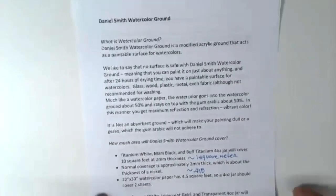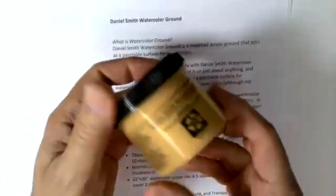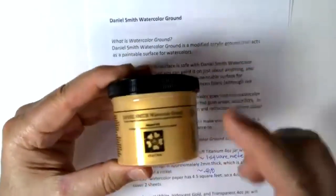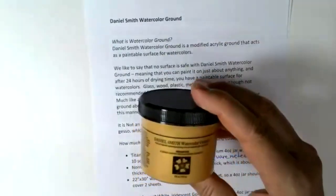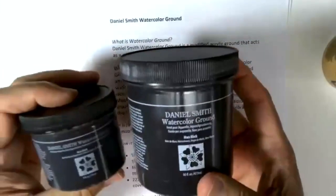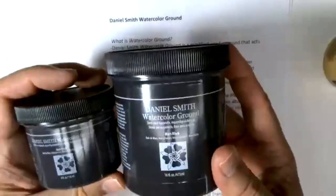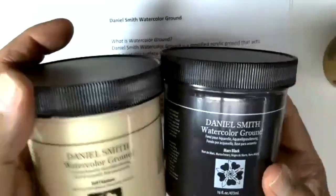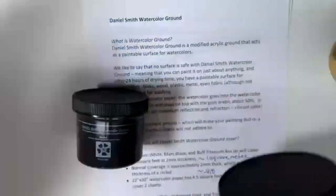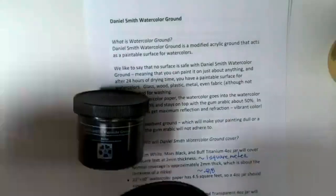There we go. Okay. So Daniel Smith watercolor ground. And this is a watercolor ground right here. They come in 4 ounces, which is 118 mil. And for some colors, for example, the black, Mars Black, comes in 4 ounce and also comes in 16 ounce, which is 473 mil. Titanium, the same thing, 4 ounce and 16 ounce. The same thing for titanium white. Okay, so with that.